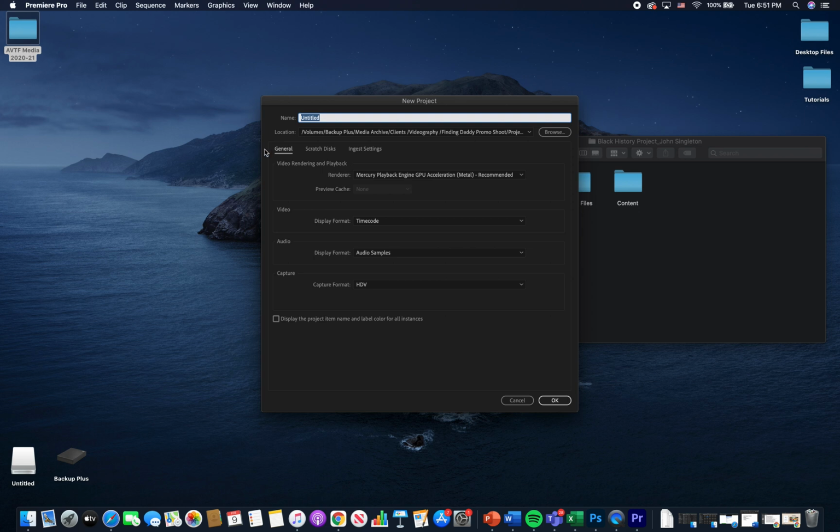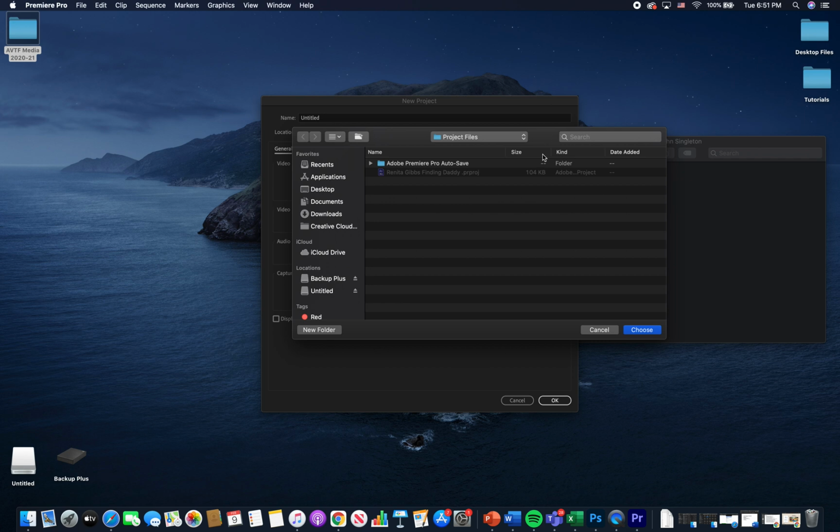So after you click New Project, you have this New Project tab or window that pops up, and there's a few things to fill out or to route and set up before you can feel comfortable with clicking OK to start your project. So number one, before you name anything, you want to click on Browse. All right. So what Browse does is it allows you to tell Premiere where you want your project file to be saved. So right here, this is the last project that I worked on my computer, and it's a project that I'm editing right now.